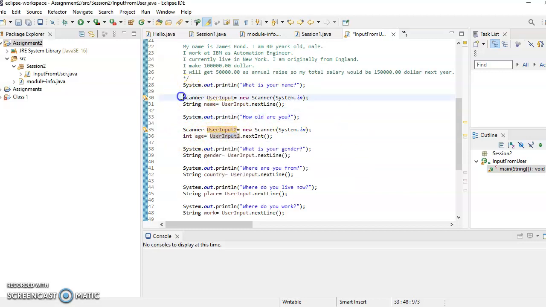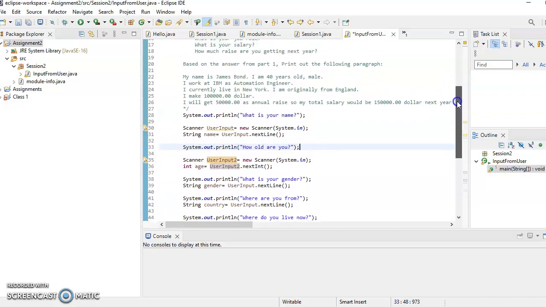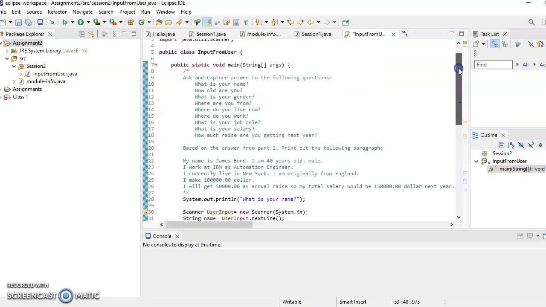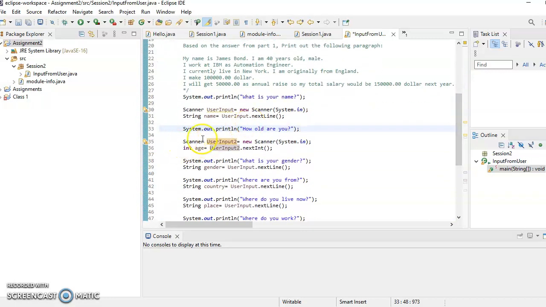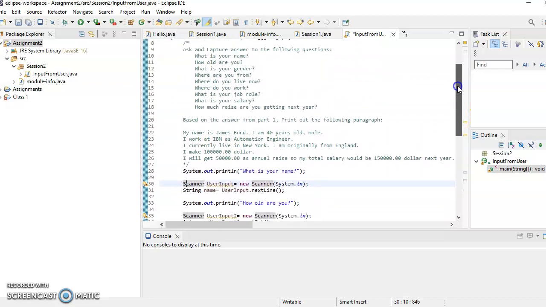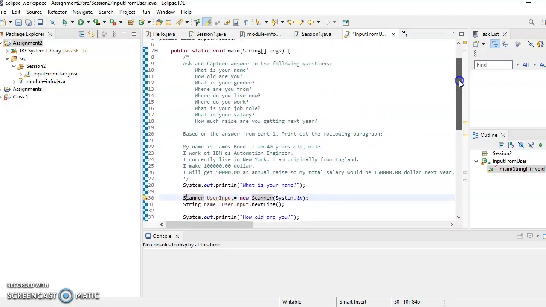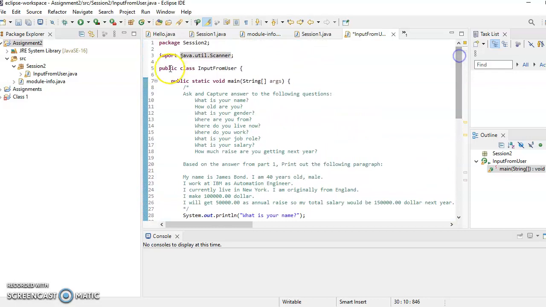The reason for creating this scanner is to make kind of an input bridge before I capture my answer. After making this bridge, you also have to make sure that you import the scanner.